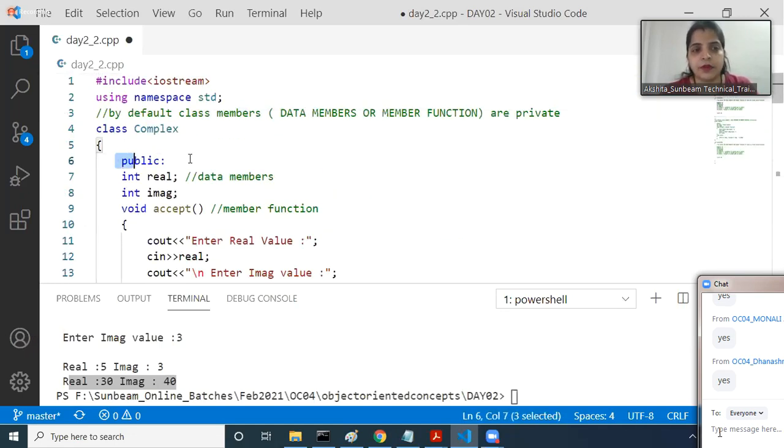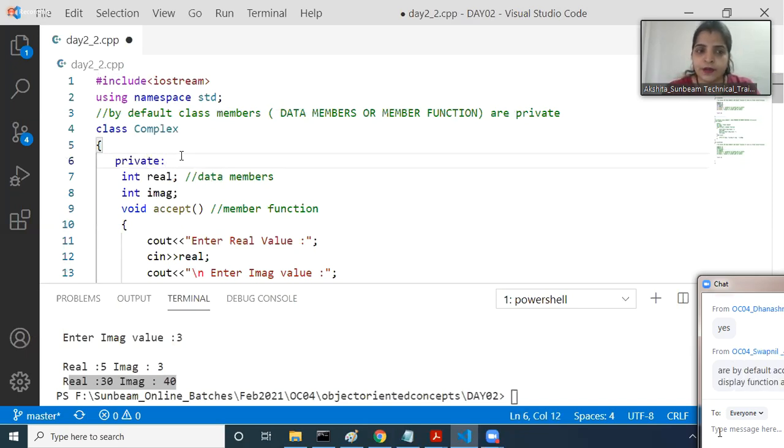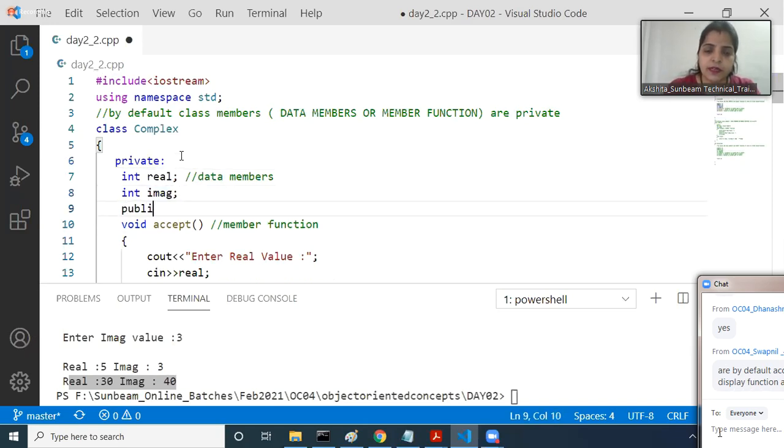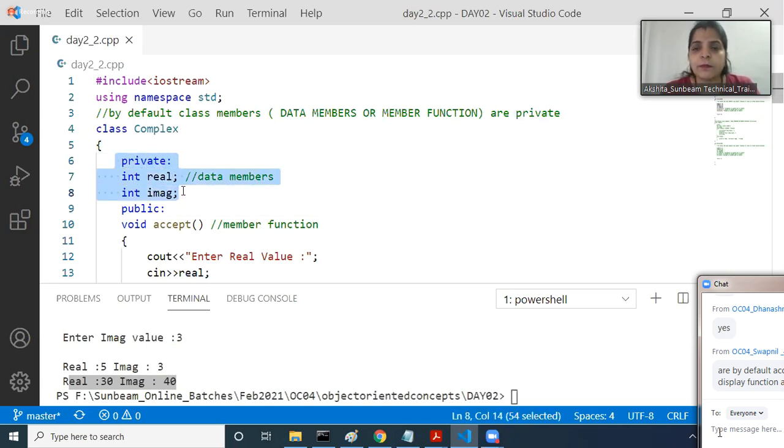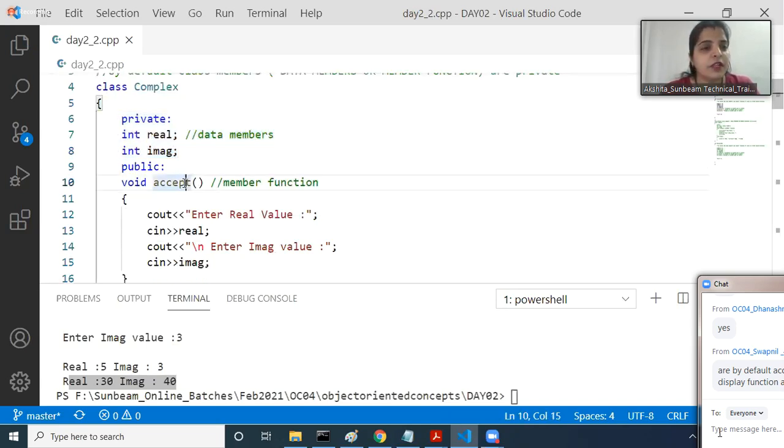Do you remember? So I will take the same code. I will declare, by default, these are private. If you precede a private keyword, then it is okay. If you do not precede it, then also it will be considered as private. Okay, so if you write private here, the data members will be private and member functions will be public if you precede public.